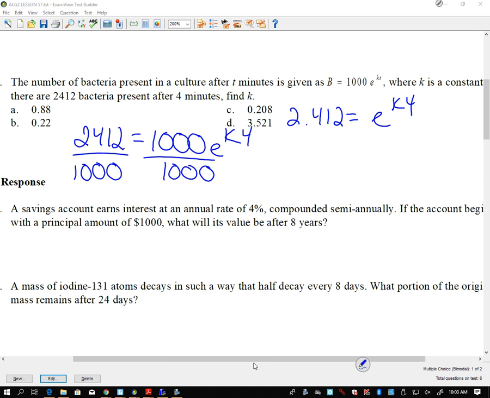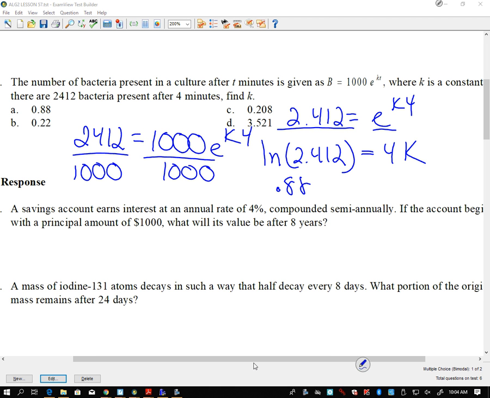So what we wind up with is whenever we find a natural log of this, the e is canceled out. Okay, so I wind up with 4k here, but we're taking ln of 2.412. So ln 2.412 is allowing me to get rid of that e. Okay, so you guys have that function in your calculator, right? You're going to hit natural log. You don't have to hit second. Right, natural log 2.412. What do you get? Okay, 0.880.